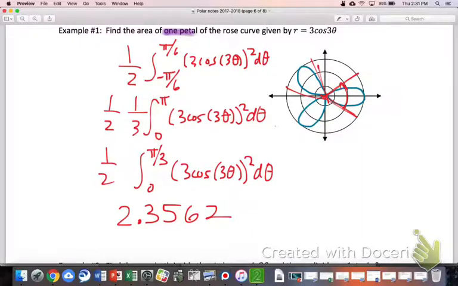You guys have any questions about what we're doing here? Hope this is making sense. I think it's a pretty good transition from rectangular to polar when it comes to area. Same concept, just sectors instead of rectangles. And it'll work? Yes. Okay, cool. All right, well then, let's move on to our other example.